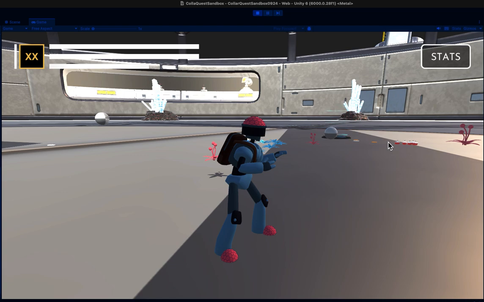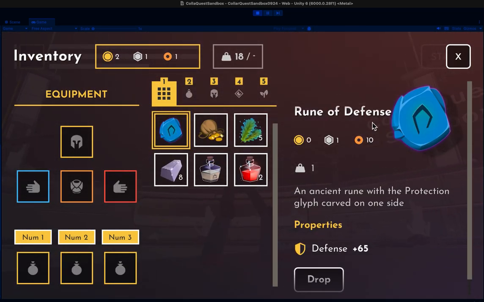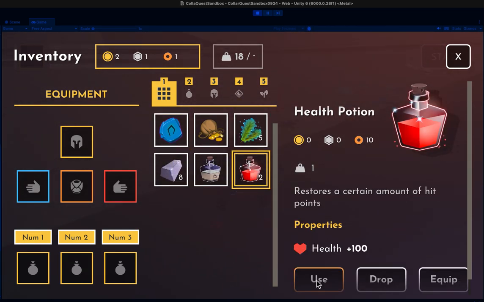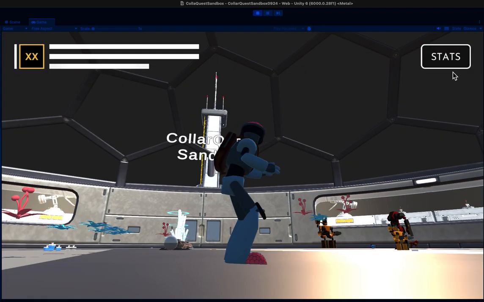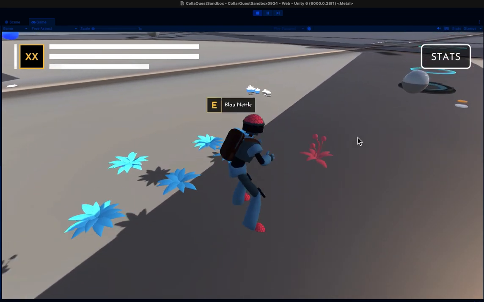on the ground. I'm gonna hit I for inventory, and I've got the rune of defense, but in this case, I want to do a health potion, and I'm gonna use one. And by doing so, if the stats were activated in the upper left-hand corner, you would see it increase to be, if you were 60%, you'd be backed up to whatever percentage that health potion would do. And you'll see a visual representation of those plus symbols, and you hear a glug, glug, glug like you would hear with any video game.